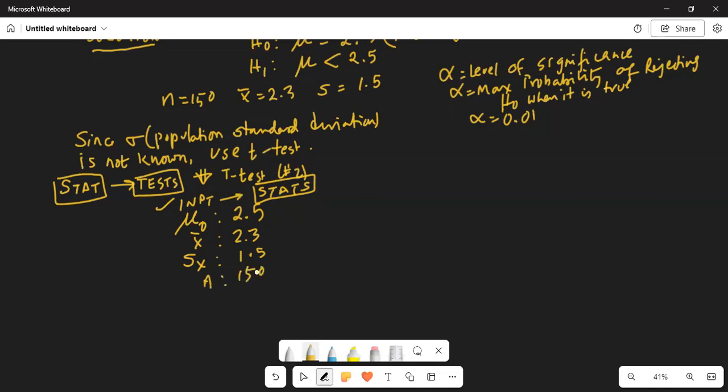N is the sample size, is 150. And what is our alternate hypothesis? Alternate hypothesis is mu less than mu 0. So, in the fifth line, bring the cursor on less than mu 0 and hit enter. And then we will go to calculate, put the cursor on calculate and hit enter.